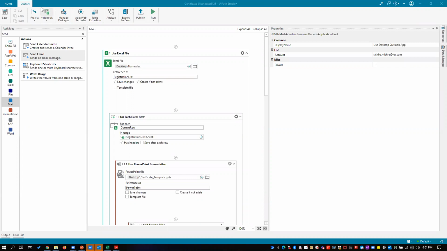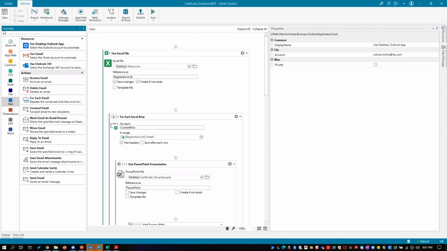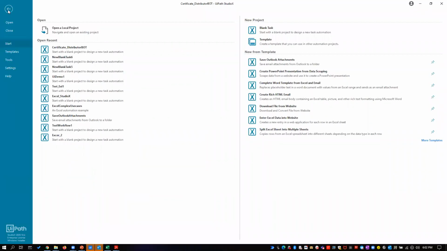There is a question, what is my version? I'm using 20.4 Enterprise Edition. So even in the beginning, I mentioned that maybe some of the activities may not be listed in your Studio if you have not upgraded. Make sure you upgrade to get the advantage of this presentation, PPT version, SAP and other stuff. Otherwise, in the older version, that is 20.4, these features are not there. So upgrade to 20.10 or higher, so you get all these advanced features in your StudioX. So they said my version is 20.10.4. Yeah.